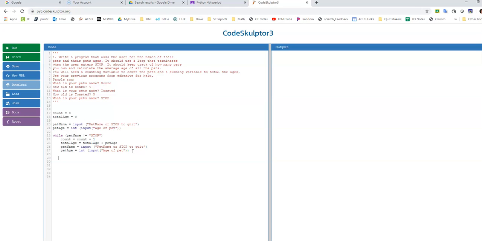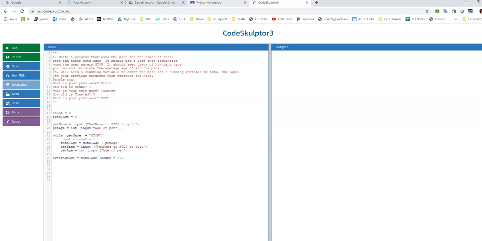And then when we're all done, we want to calculate the average age. That's going to be outside the while loop. So I've totaled up all the ages, I have the count of the ages, and so I have the total number of pets, and then I want to calculate the average age. So average age is going to be something like the total age divided by the count. But I have to be really careful because this is where I would get an integer division error if I don't multiply one of these times a 1.0 to force it to be a double.